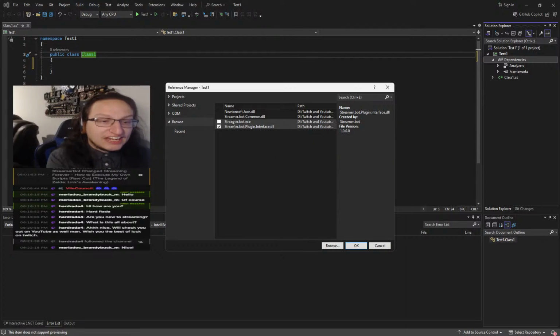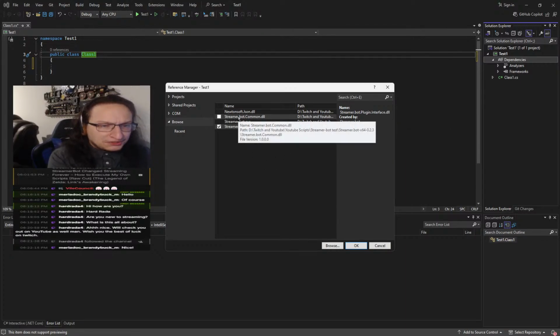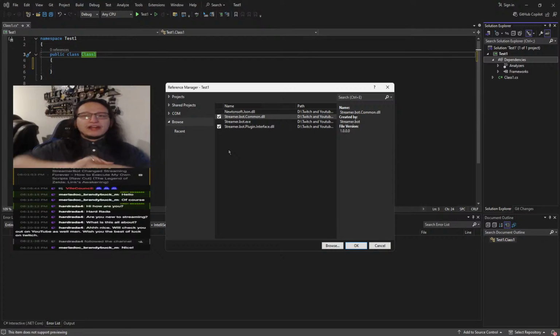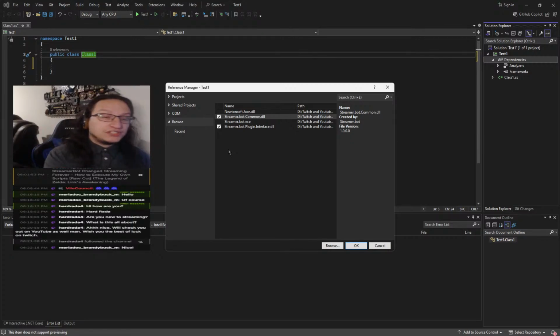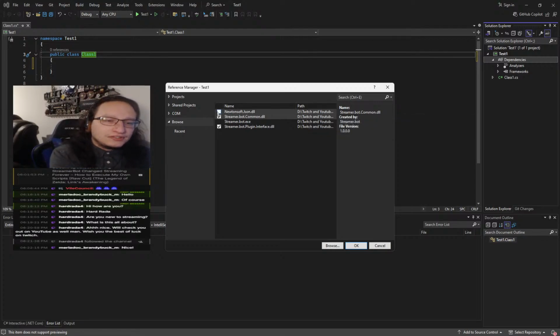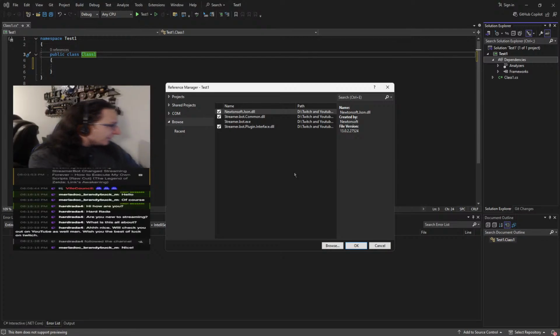You're going to need that, and you're going to need common, okay? If you plan to do anything with the JSON database or JSON data structure, you should get your Newtonsoft JSON as well. This also can be found in StreamerBot. So, clicking all that, we're going to hit OK.